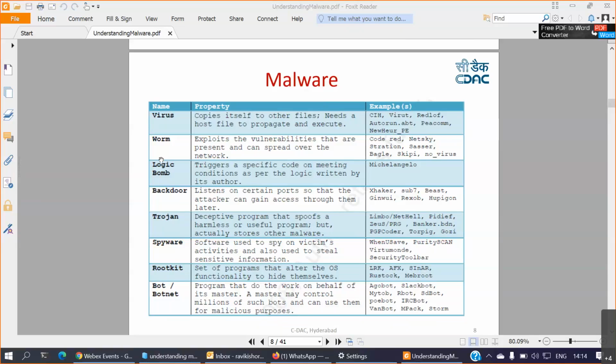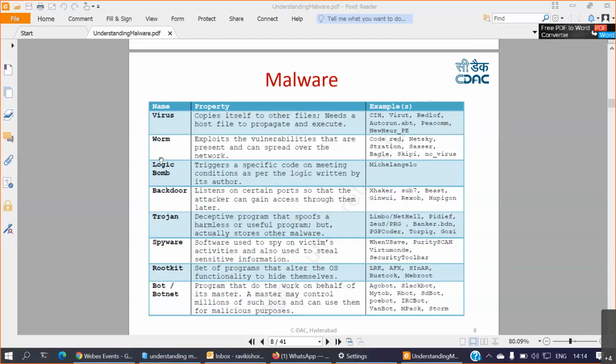So in our software itself, maybe I'll give some example. You might have heard about some 2010 or some year, some people said, okay, on December 31st, all the devices will get compromised. That is only possible by using a logic bomb.